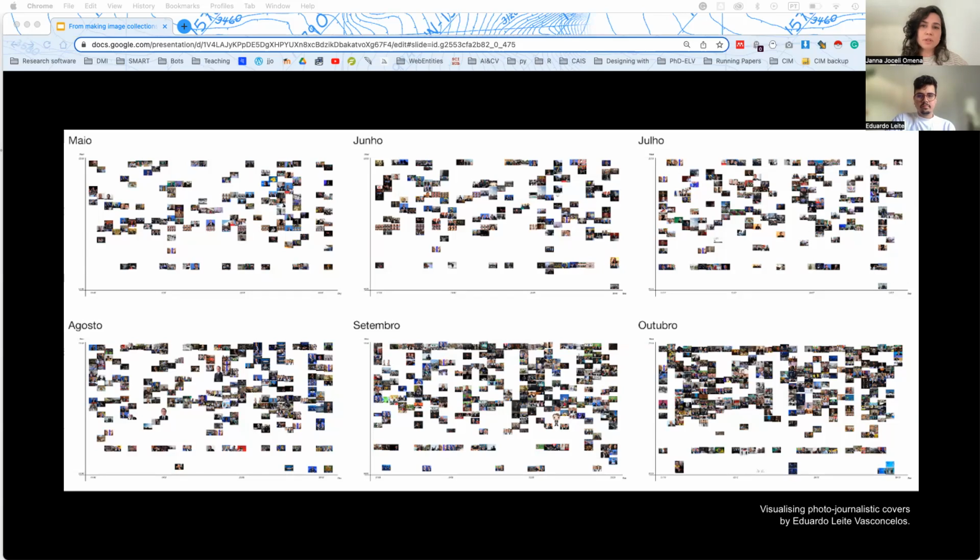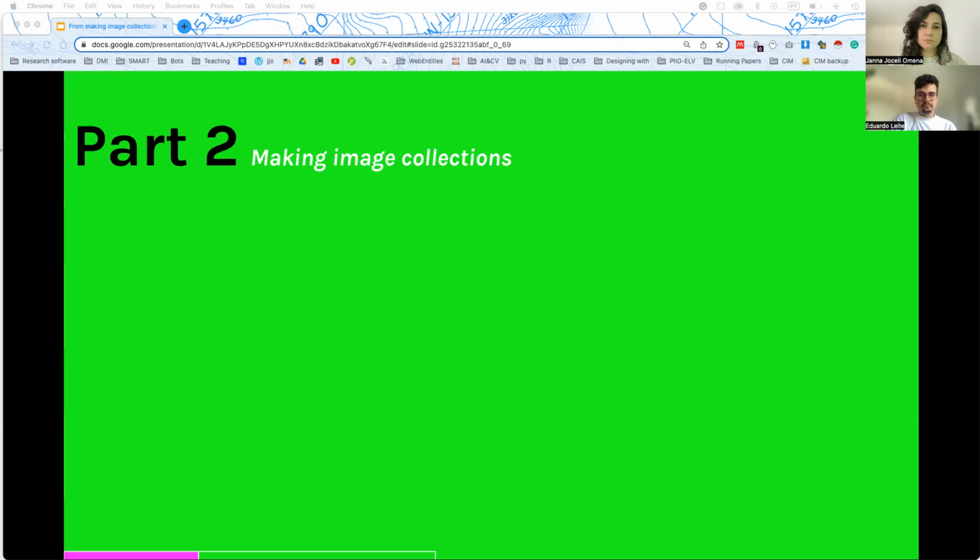For each month, you see the days, x-axis, and time, y-axis, indicating when the images were used in the news. So by the end of this tutorial, you will be equipped to make visualizations like these ones.